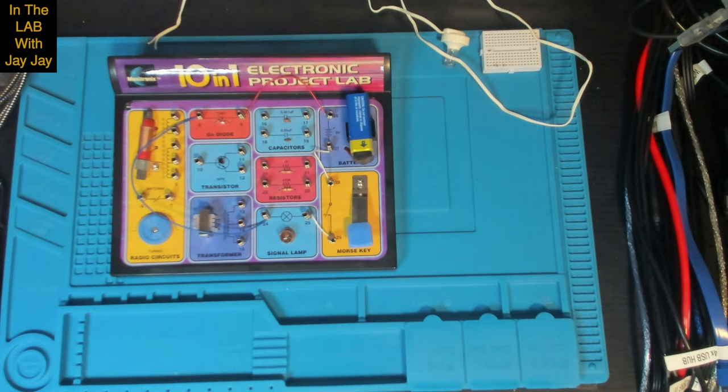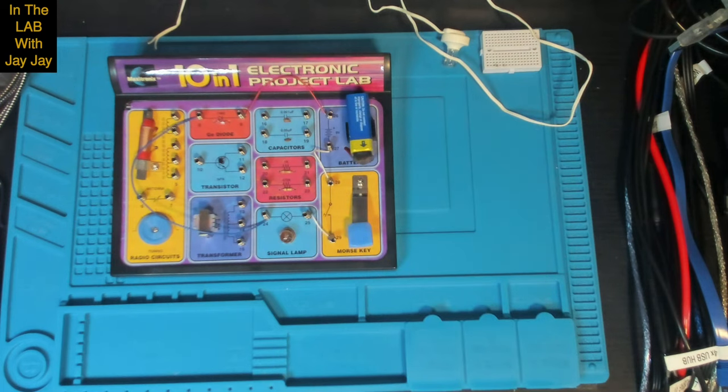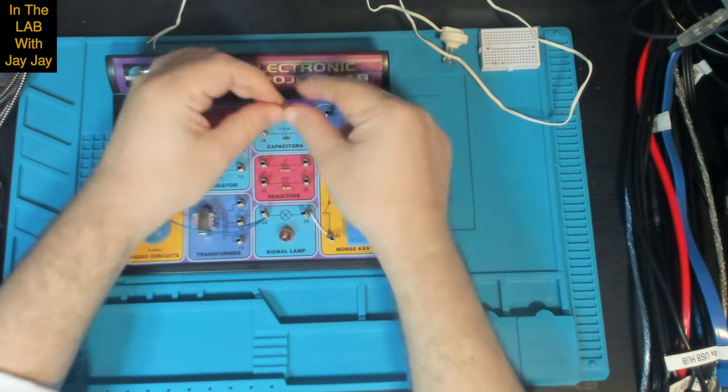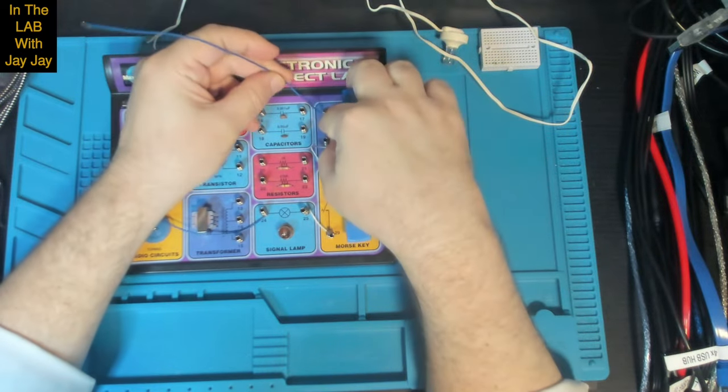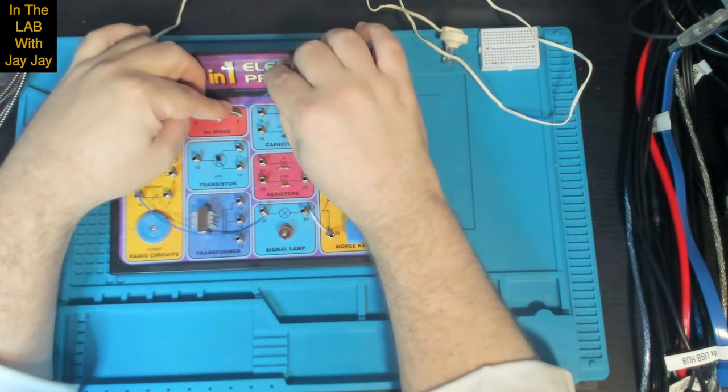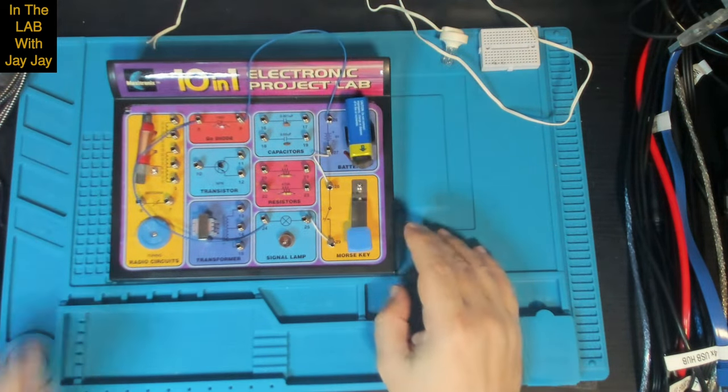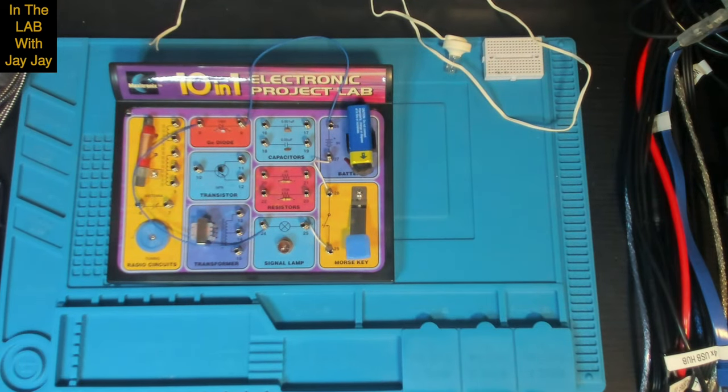Now we've got 27 to 28, which drops the power button onto the power switch. And then we've got some optional connections here. When we switch those around, the diode will either cause the circuit to function or not function. I'll just use the longer wire here so that when it comes time to switch it around, we can.